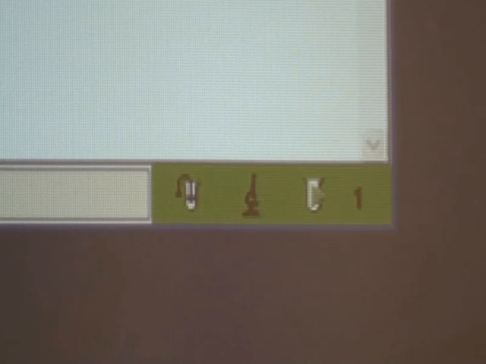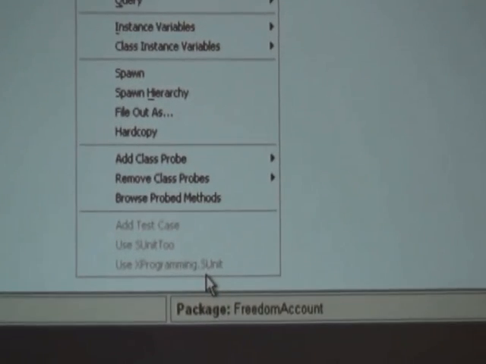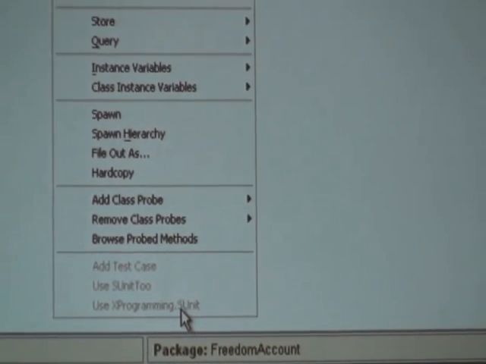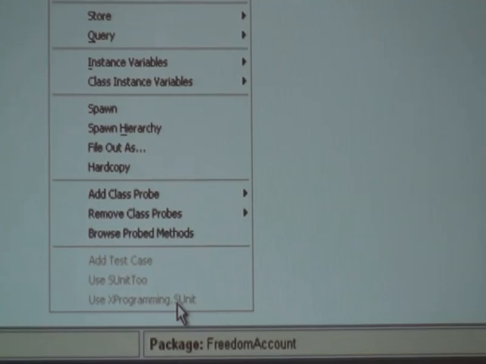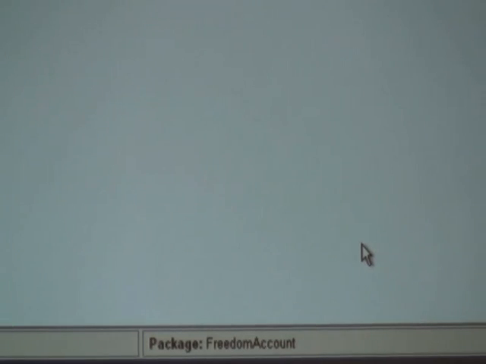But that's all SUnit 2 stuff. It's very similar to SUnit. But people are working on a bridge between the two, where SUnit 2 is incompatible. There's some menu options for switching back and forth, so I can click an SUnit 2 test case, and if I had SUnit loaded, I could actually convert this to an SUnit test case instead. Switch back and forth very easily. So that's what that is.